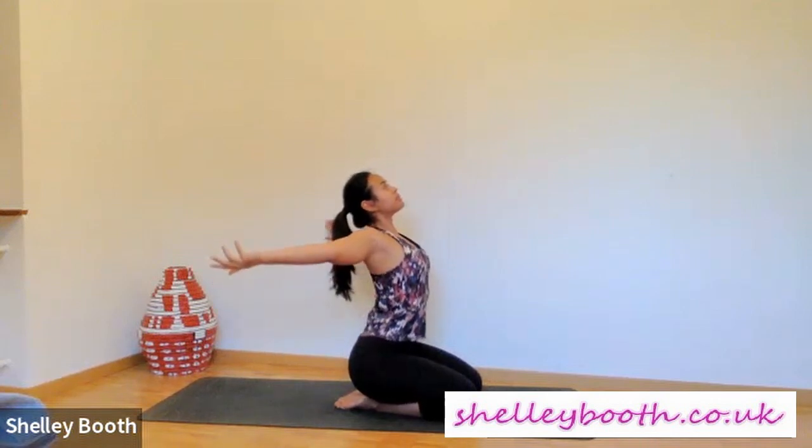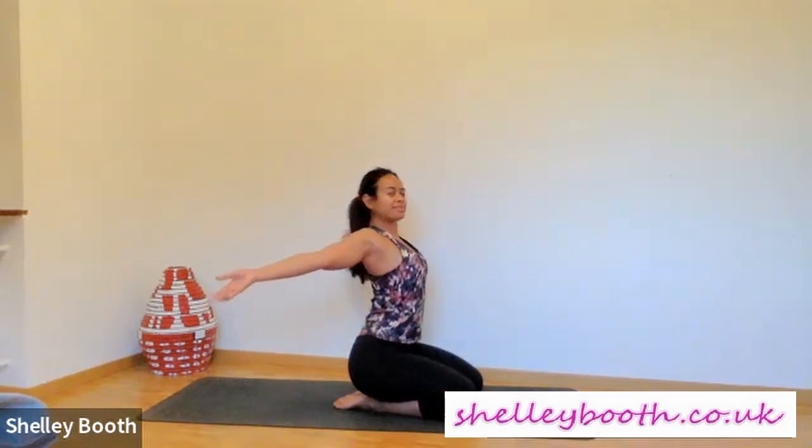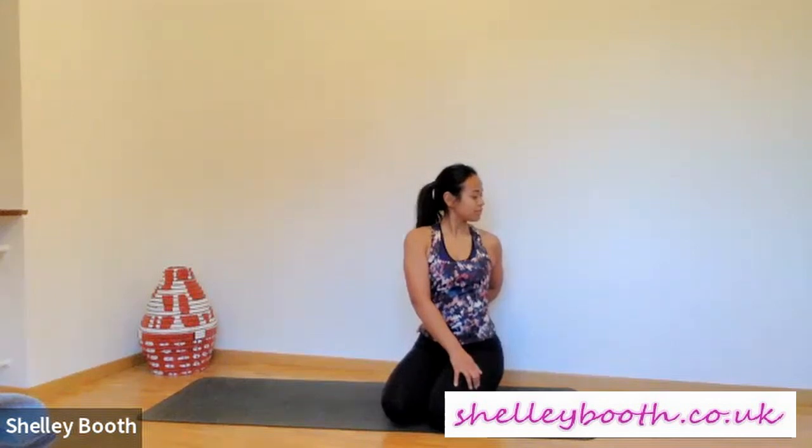Inhale, let's open up our fingers towards our sides, even reaching behind us. Looking up, turn your thumbs back behind you. And as you exhale, let's twist towards the right. So just find your right knee with your left hand. Let this right hand dangle or hold your lower back. Let's take a breath. Slowly unwind, open. Exhale, twist to the left. Slowly unwinding here, come to center.